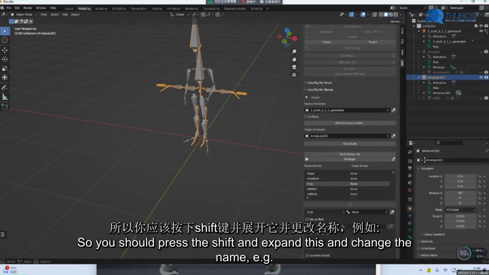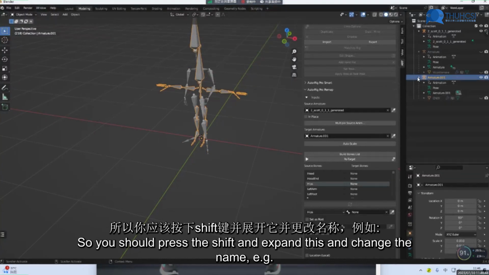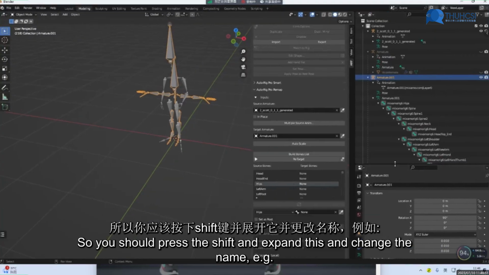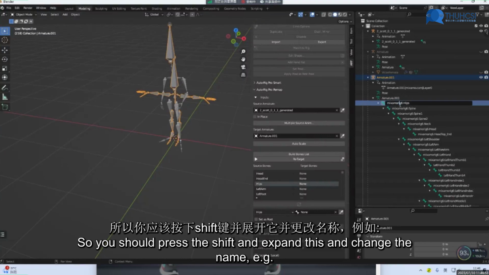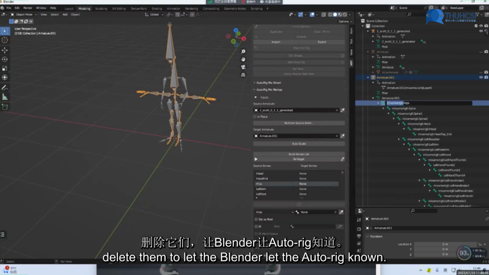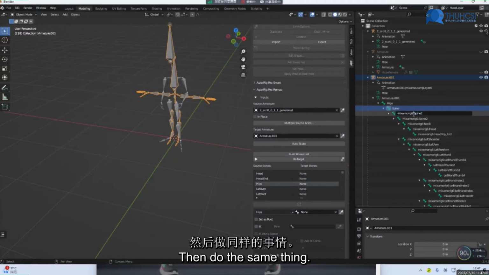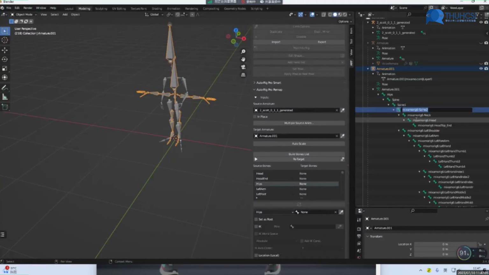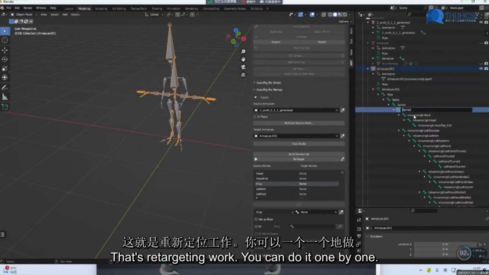So you should click Shift and click this, and change the name, for example, delete them to let Auto-Rig load. They are the same thing. That's a retargeting work. You can delete the names one by one.